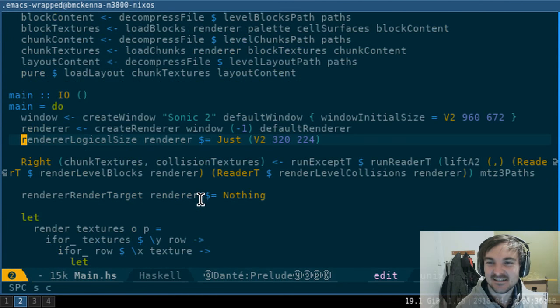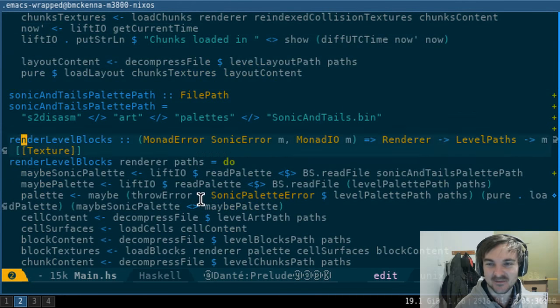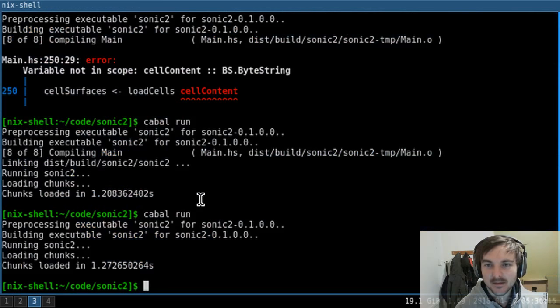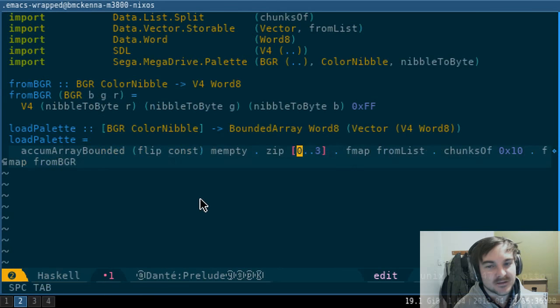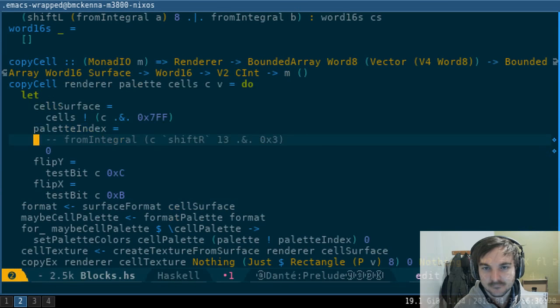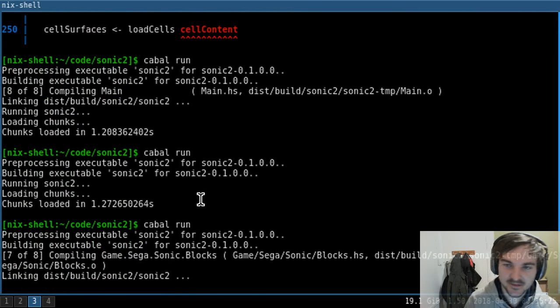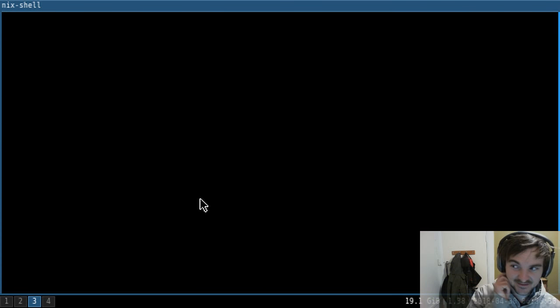Okay. Where are we going with this? So yeah, I've got palette zero being loaded up, and that's the Sonic palette. Cool. So I will fix up my weird palette index thing that I changed, make sure that we can still render it, and then I don't think I'm going to generalize the layout thing right now. Maybe I should.